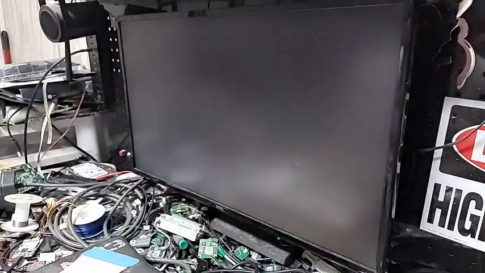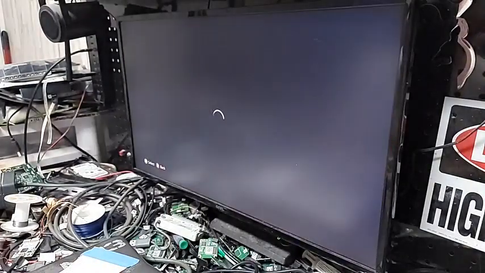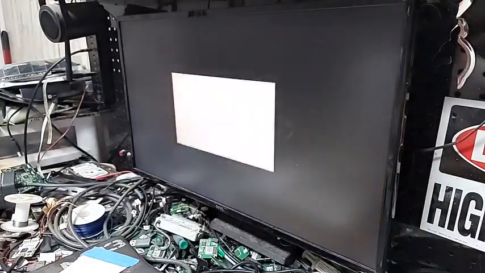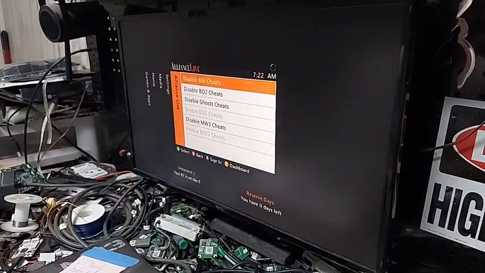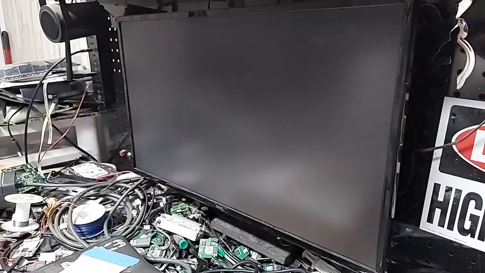Hit the dashboard, make sure she's up and online. Got it. Good. And there you have it. She's up, she's online, she's good. And of course our HUD. And there's your cheats right there: Advanced Warfare, BO2, Ghosts, and Modern Warfare 3. Disable, enable. Very simple. Bring this back, Xbox Home, and that will take us back to Aurora.